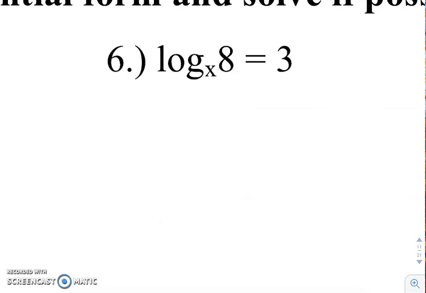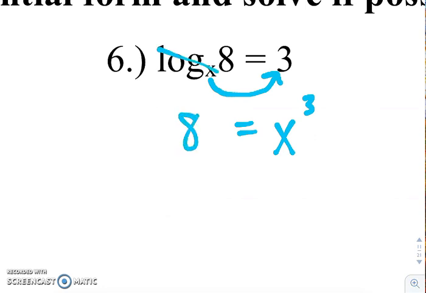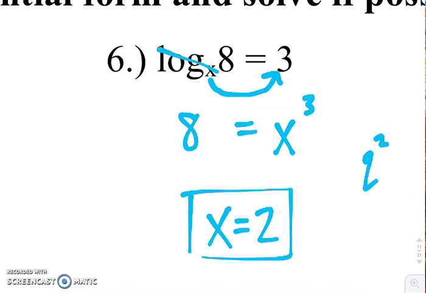Now for number 6, log base x of 8. That x comes over and becomes the base for the exponent of 3. And we're left with just 8 on the left. So for this one, we can actually solve what to the third power equals 8. If you still have that power sheet from Unit 3, you can go ahead and use that, but also just think what times what times what, the same number 3 times, is 8. 2. 2 to the third power is 8. So in that case, we could actually solve for it.